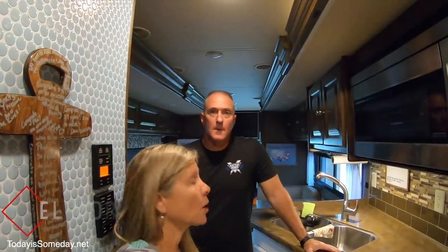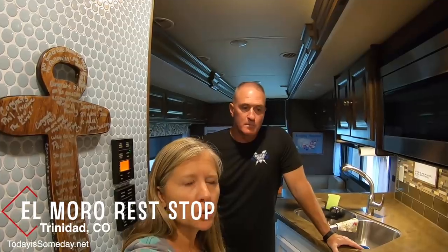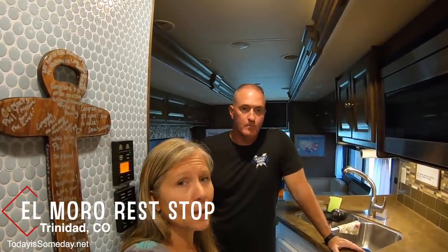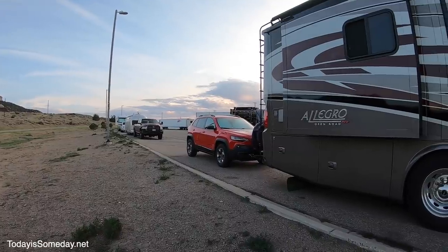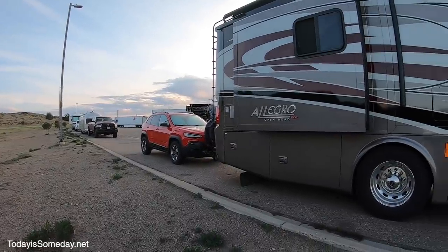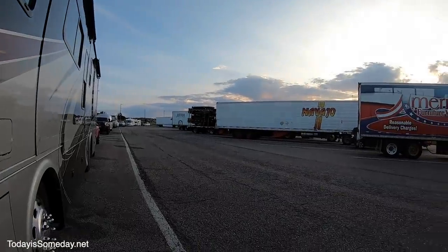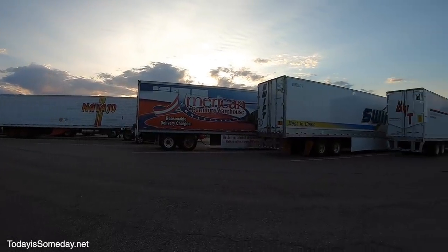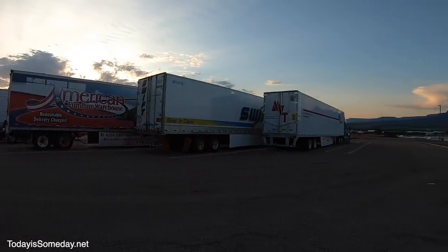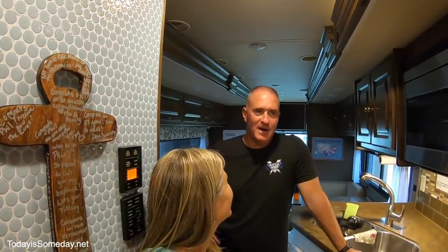So we finally found our resting spot for the night. Yep. We are off 25 in Colorado, just north of Trinidad, at a rest stop. It's a little loud right now. We got the windows open just because it is nice outside for a change. The 18-wheelers are running their ACs. There was a sign that said no overnight parking, but there are a ton of reviews that say people parked here overnight. Worst that can happen is we have to move in the middle of the night. I guess we keep clothes on that we can make a quick trip to the driver's seat. I think we'll be fine.